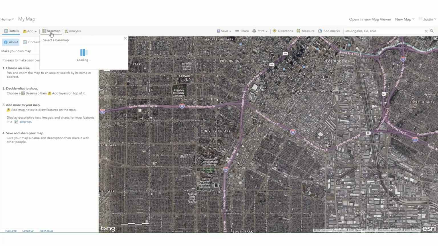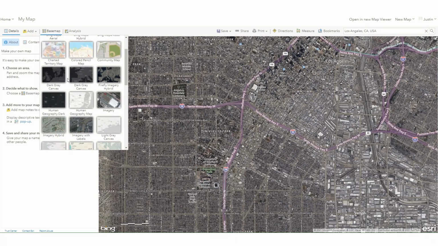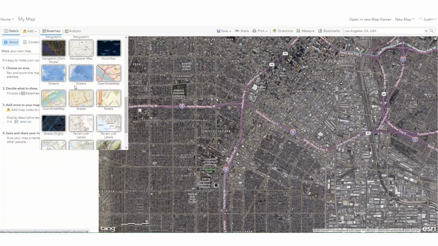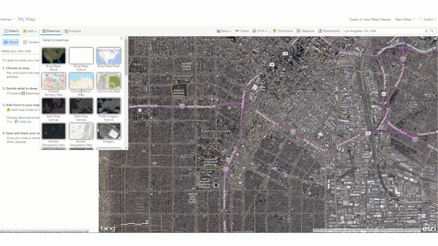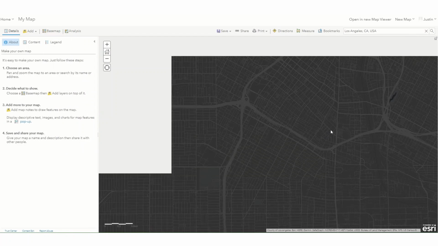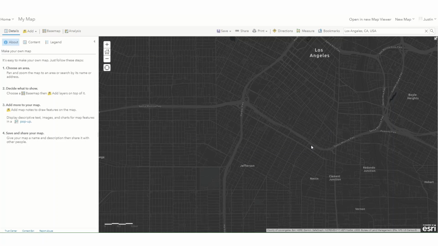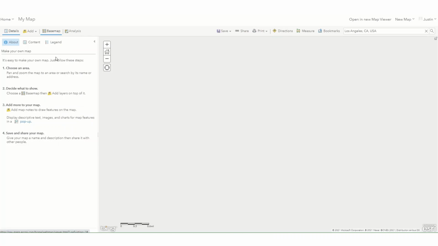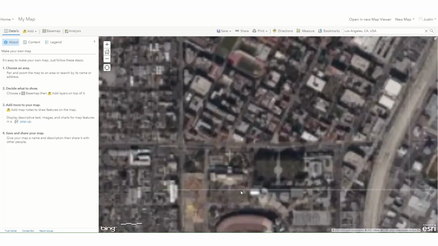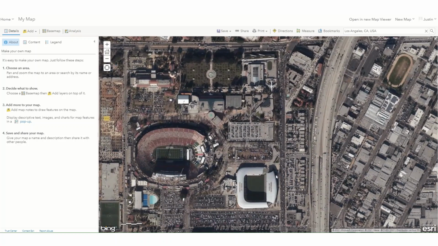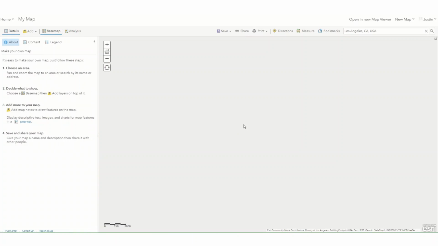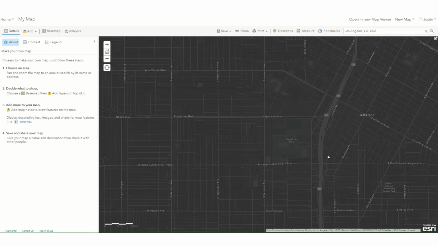We can change the base map by going to the base map gallery, and you can see a list of all the base maps that are made available on ArcGIS Online. One of my favorites is the dark gray canvas. You see a lot of that in presentations. It's a really great base map if you're trying to make the features that you have added to your map really pop, and you don't need to see what's going on in the background. If you're really trying to show what exists in the real world in that area, then you probably want to use something like imagery. But otherwise, you can play around with the base maps, have some fun, and make some nice-looking maps.